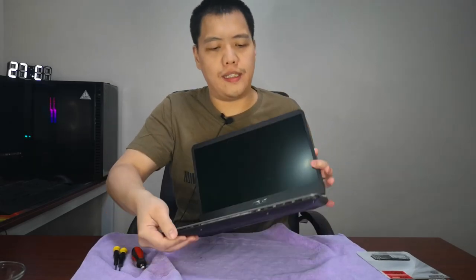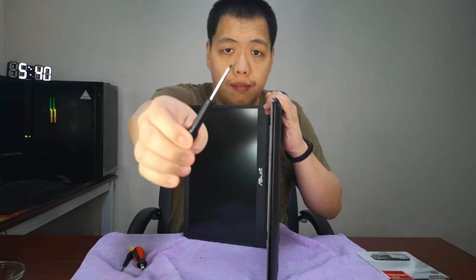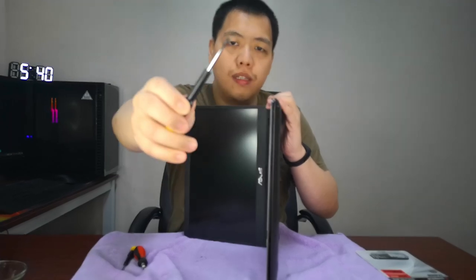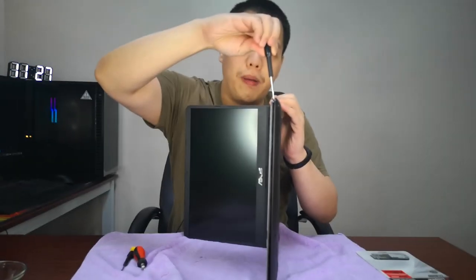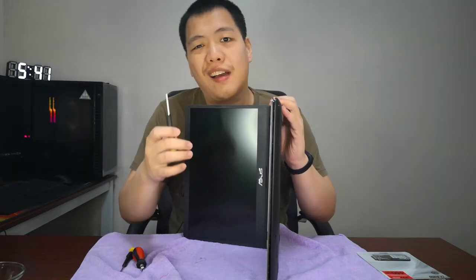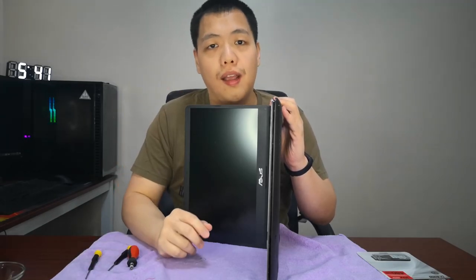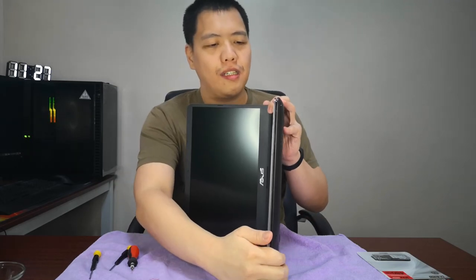Okay. So to open the housing, all you have to do is to put it sideways like this one, and with your screwdriver, like a flathead screwdriver, you just pry open the lower case carefully. Okay, you might hear a click sound, but do not worry, it's just the locking mechanism and you're not breaking anything. I hope I didn't break anything. Okay, so let's cut to how to install the SSD.